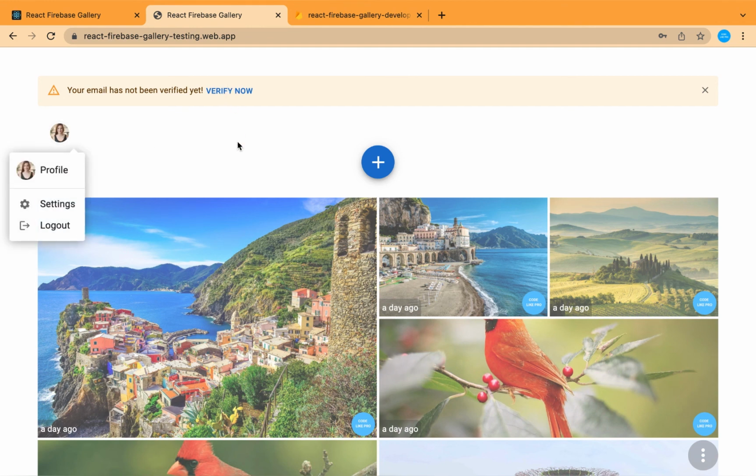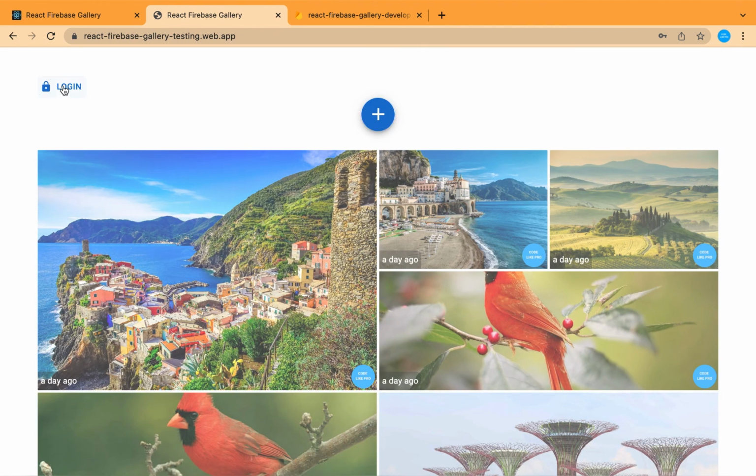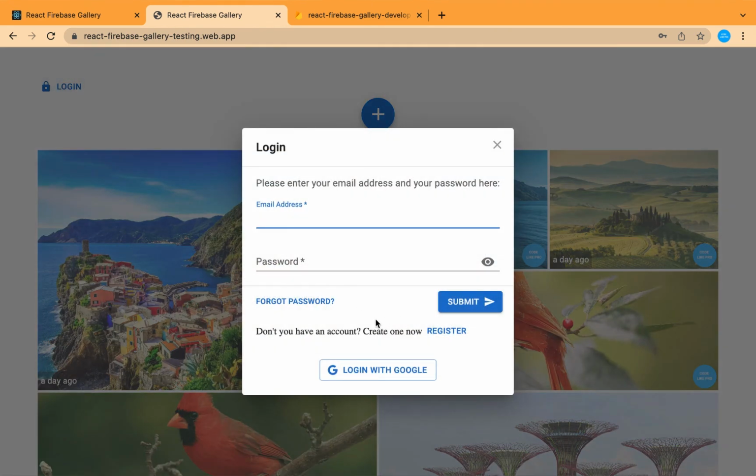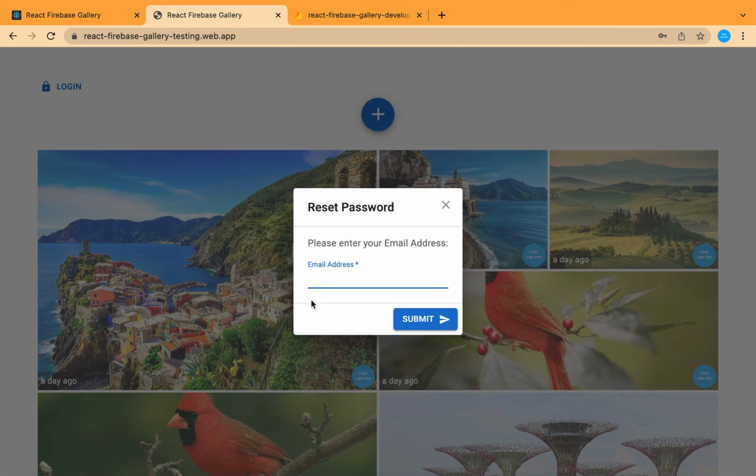Also we are going to work on verifying the email, and when the user forgot his or her password, how to reset that password. And also we are going to apply the security rules on Firebase database and storage as well.